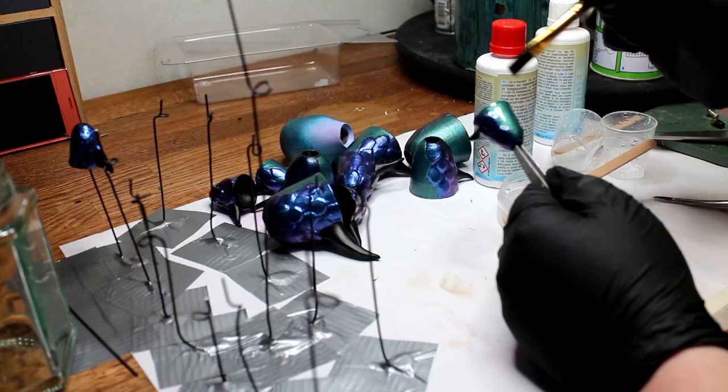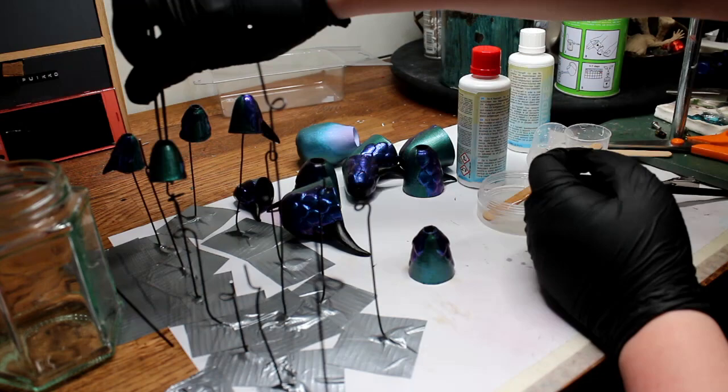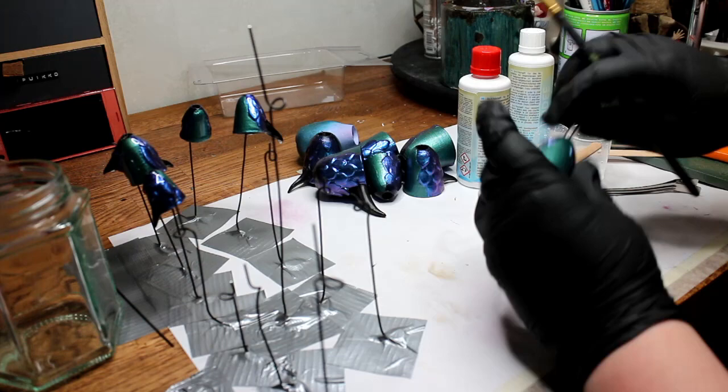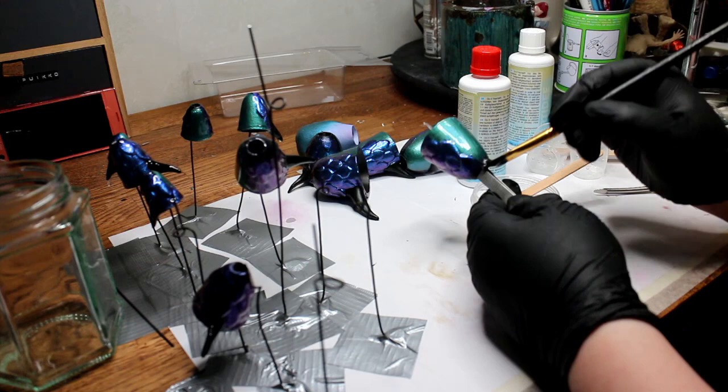I used a torch to pop any air bubbles, and you do need to keep coming back after you have coated the pieces to wipe off the excess that drips off. A little goes a long way, I mixed a little too much. I think I would have been fine mixing only half of the volume I did, so 5 plus 5 instead of 10 plus 10.